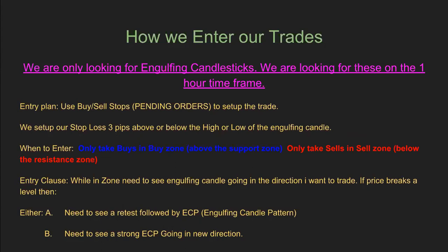So it might go higher than that level, and you wait for it to come down for a sell. You want to see a big, long, red, juicy candle going down first before you jump in. When you see that, then you'll set your pending order to go down. And then you'll set your stop loss, and then you'll calculate your risk to reward ratio, and then you'll go ahead and jump into the trade.